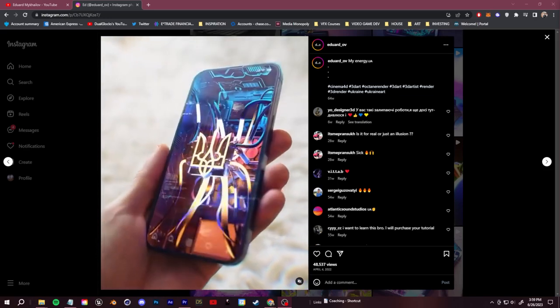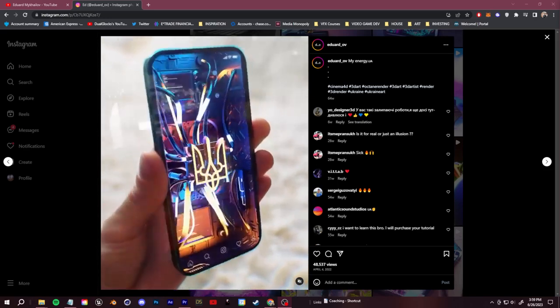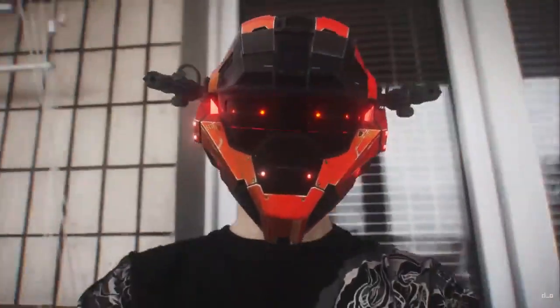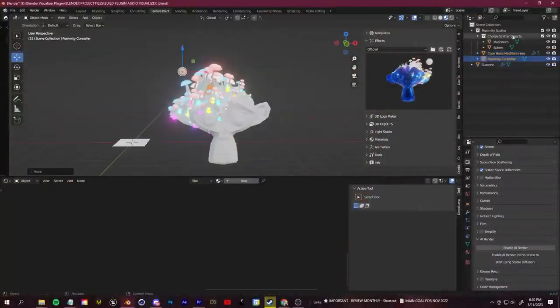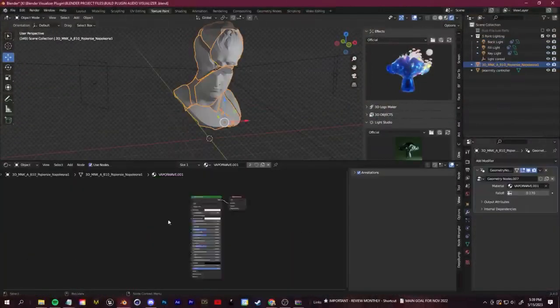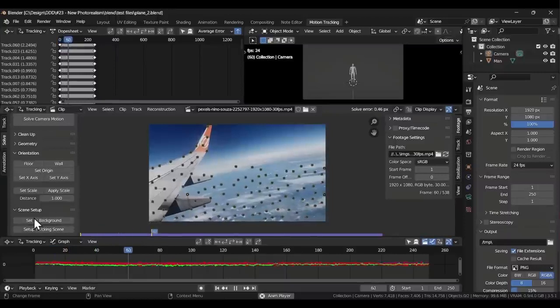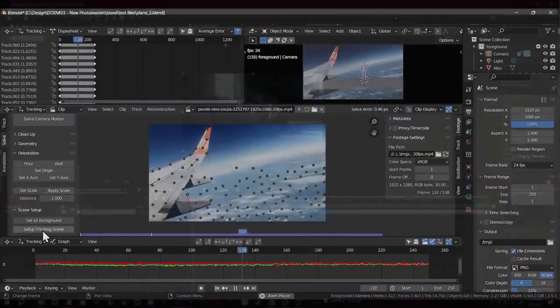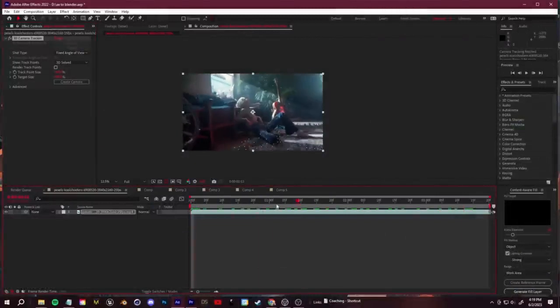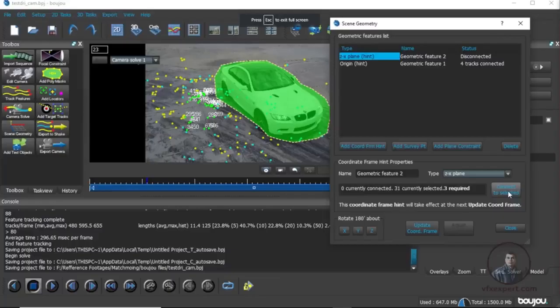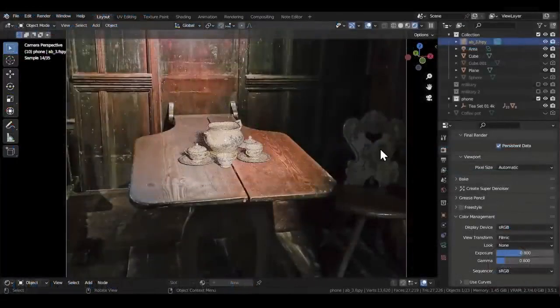But in my opinion, it really doesn't matter what software you use to achieve something. They're all tools, and most of them allow you to do many of the same things. In the case of Blender, geometry nodes give you access to some really cool MoGraph effects that are pretty easy to set up and use. There's also the motion tracking aspect of Blender, which is pretty solid. And if you don't like using that, you can also transfer your tracking data from After Effects into Blender or use a third-party tracking software. So there's a ton of different ways to get this ball rolling.